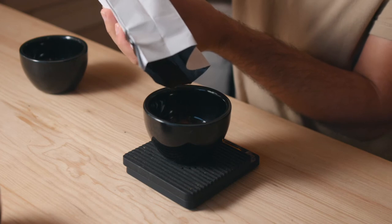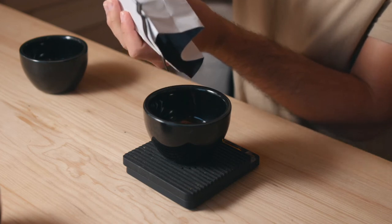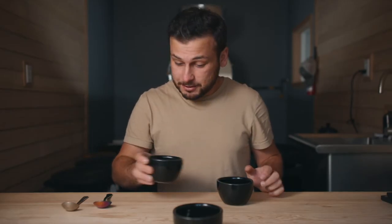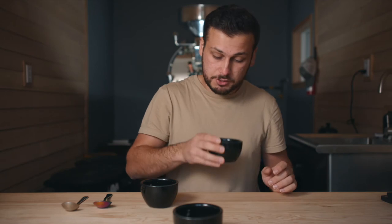And this is a part of the cupping where you can give your coffee a smell. These are called dry smells. So get it all in there, get all the tasty, all the juicy smells in there. The good thing about these bowls is that they're all kind of the same size.